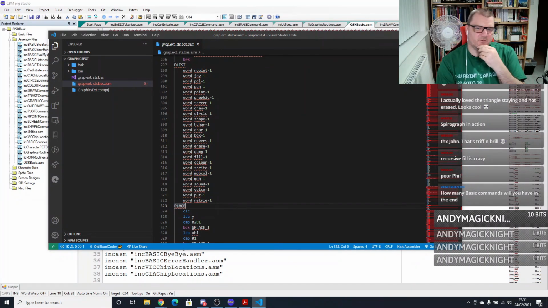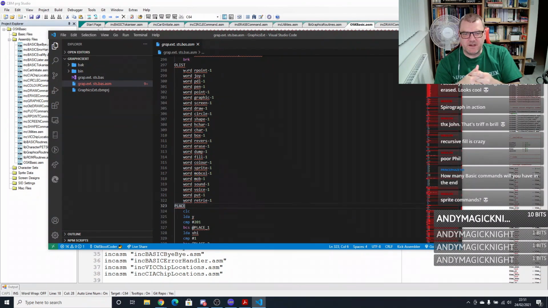But I've got a couple of ideas to put some more in as well. There would be 26. I'm going to put them all in, even though you can't use them in Vice, because you should be able to use them on a proper machine, like the dump where you can print the high-res screen to the printer, and paddle, R-pad, and joystick and pen. You can't do it on the Vice emulator, but you can do it on the proper TV.